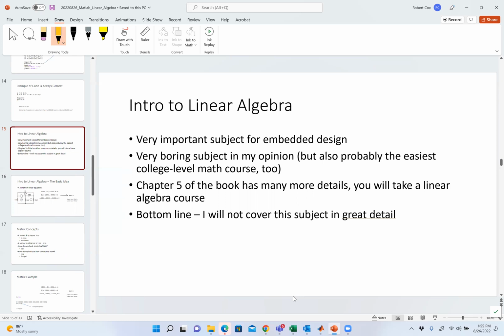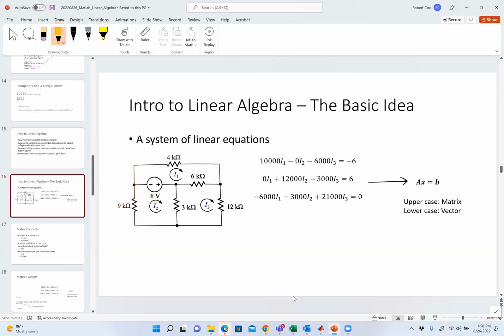If you haven't seen it and you want to review it, chapter 5 of the book has a lot of details. I'm not going to get into some of the weird things that you might have done there, like column spaces and row spaces. But basically, here's a system of equations, and I need to put that into matrix form to solve it. That's something you should be comfortable with. A place where you would see this, I don't know if in linear algebra at all. Sometimes in 2111 they deal with linear algebra. Sometimes they don't.